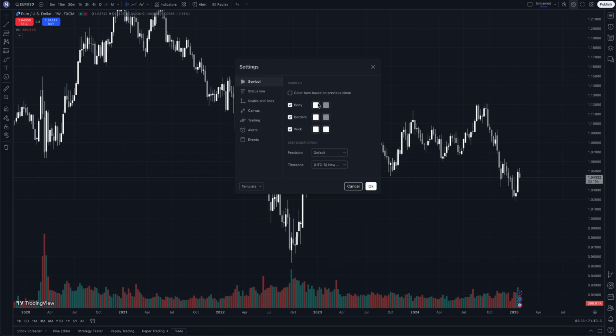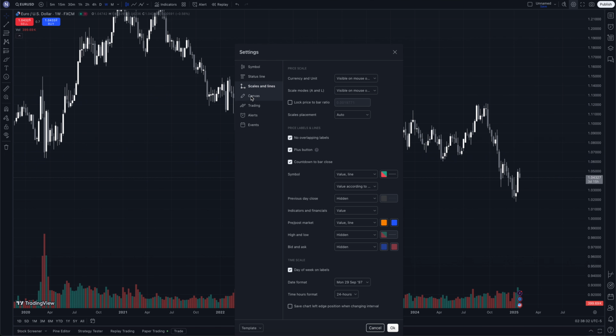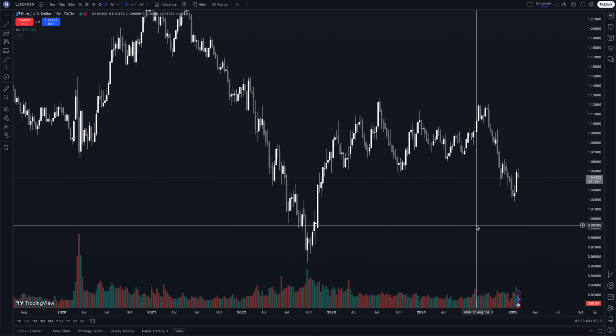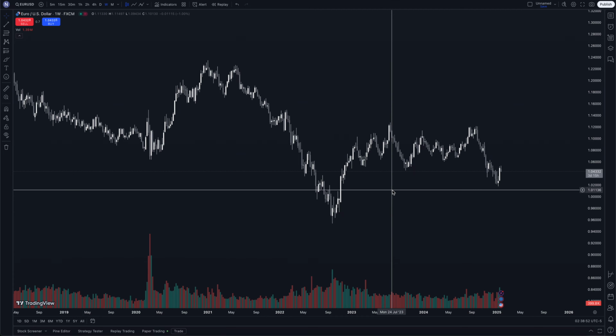Let's change our candlesticks back to, actually let's keep it white and make them a bit darker. And now it's up to you how you want to change your candles, okay? But we're just gonna leave it like that for now. I like it white for text, and I want to remove the grids, so grid line, and then all the way to 0%. So now I have a clean chart, very, very clean.